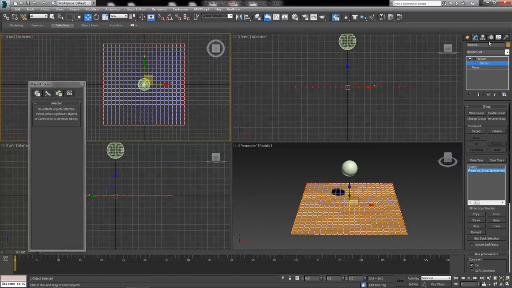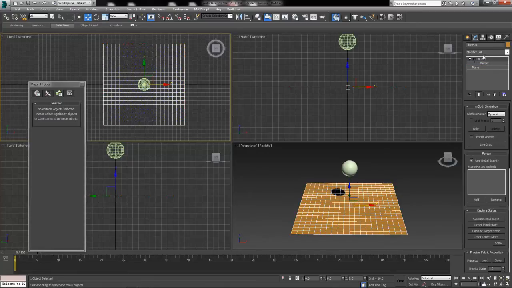We'll come back and do some more things with vertices and groups and stuff like that in a moment. But for now, go ahead and click that vertex selection to turn that sub-object selection off. And let's take a look at our settings here.